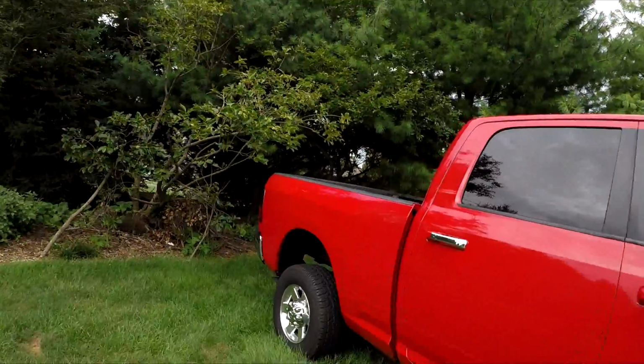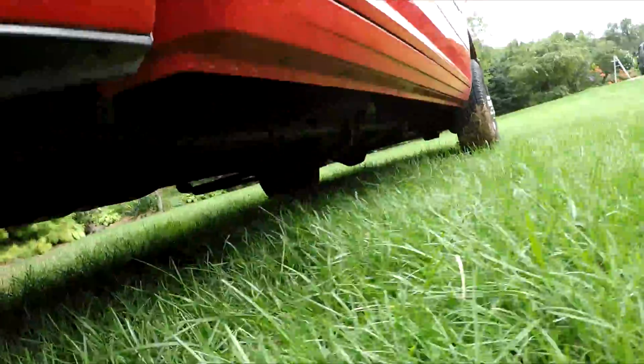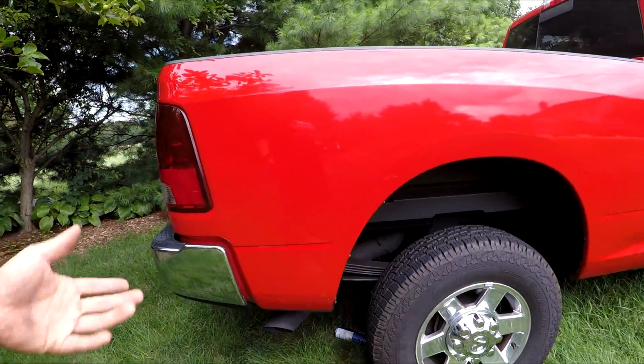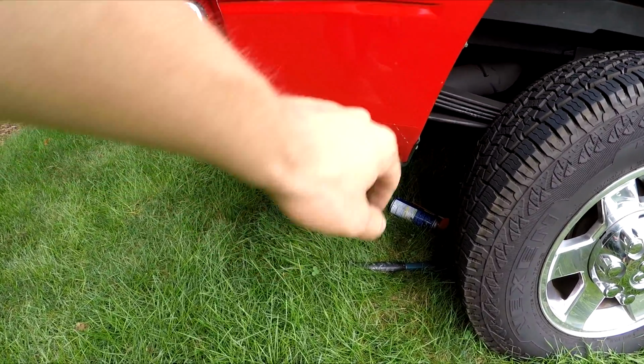Now before I end this video, guys, I'm here with the Cummins down here in the corner of the grass. And I'm actually going to be removing this part of the exhaust, because as you see in the other video, there is really no exhaust connection to this part. So I'm just going to take the whole thing down. What's the point of having it there? It's just added weight to the truck, really, and I don't want it to get chipped up from the stuff on the road or to rust when I could end up selling it or something like that. So let's get this thing down. I got my hammer and WD-40 already under there.